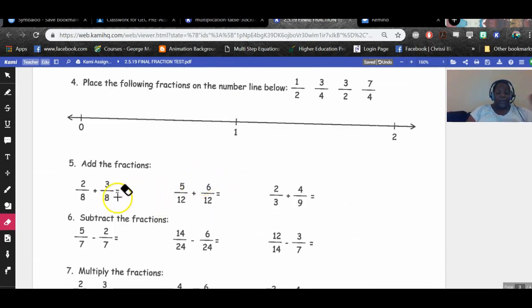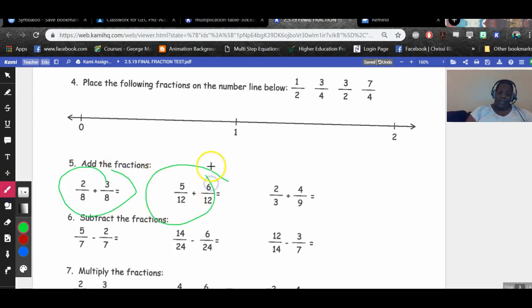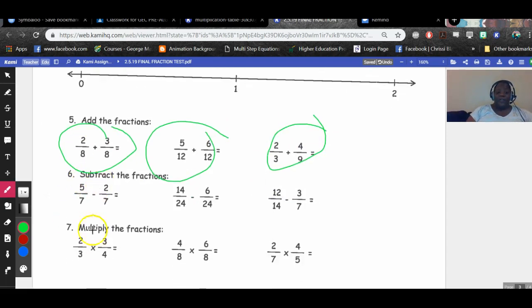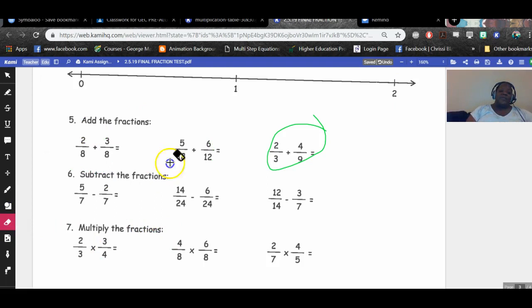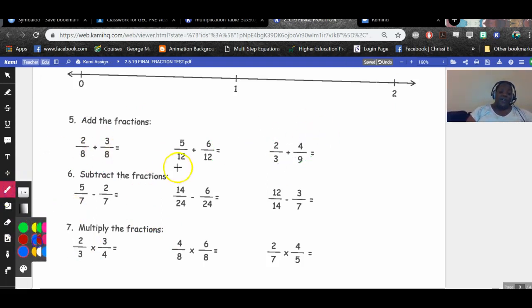Now right here. Alright? What I'm not going to do is this one, right? You know how to do it. This one, you know how to do it. This one, find the like denominator. Okay? You know how to do it. Alright? The subtracting fractions, I'll do those though, just because people have a fear of subtraction. So I'll go ahead and do these with you, even though you should know how to do it.